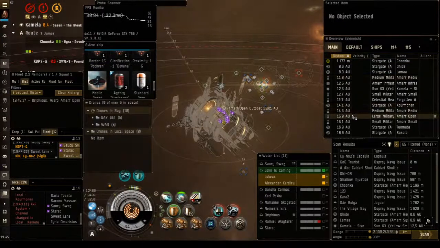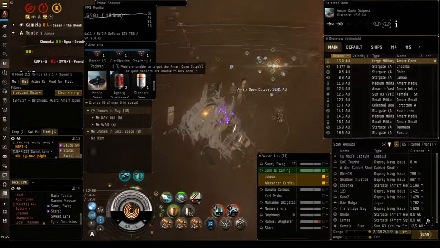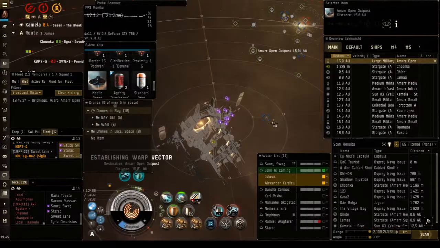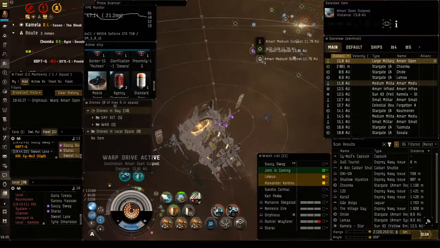Just where there was 5 Stratioses in the Isaac system. Oh, well, maybe there's more. It might have already been open. All warp drive active. Let's go. We're going CPO open. I'm going at 30. 100.